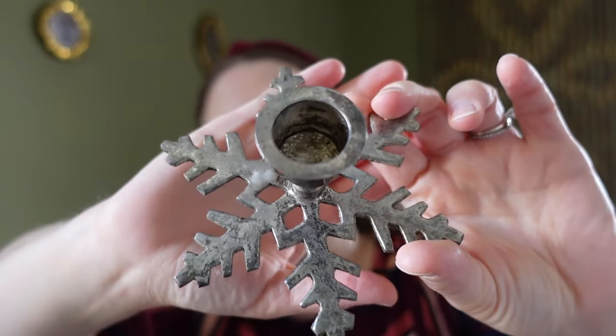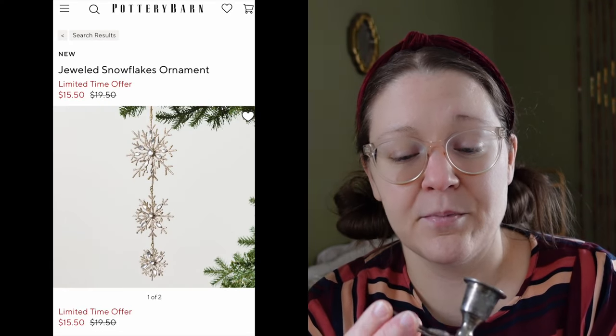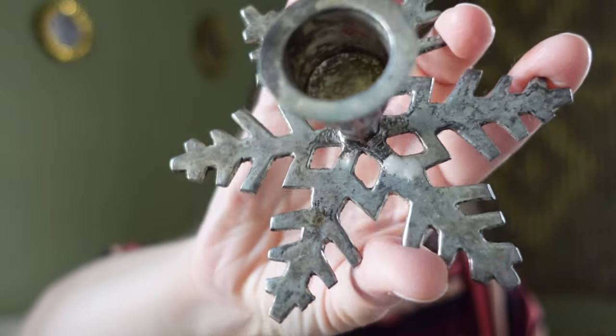Similar to that are these really cute little snowflake candle holders in a silver metal material. I really like this simple design. When I decorate I like to have a mixture of materials in the same space — wood mixed with metal mixed with glass mixed with fabric — and I take that same style into holiday decorating. I love having little things like this in the mix. I find that when you have a bit of many types of materials, you can really start to notice things more closely. I also like how they have a little bit of distressing to them. They were probably about a dollar a piece.